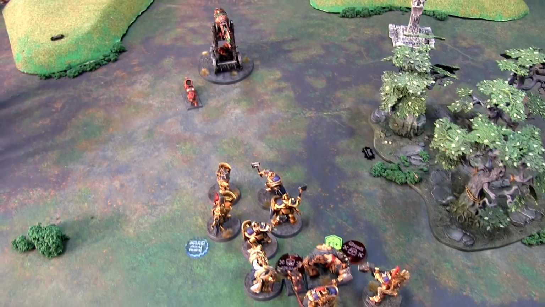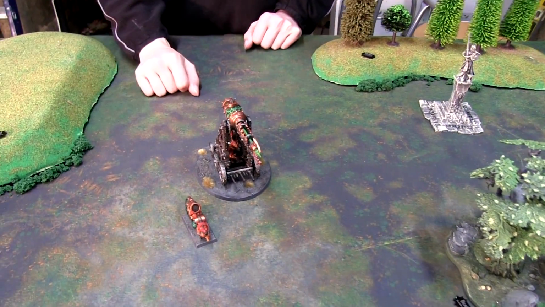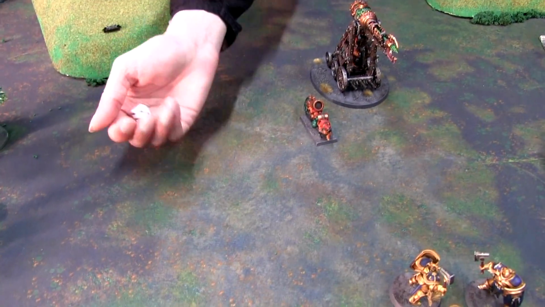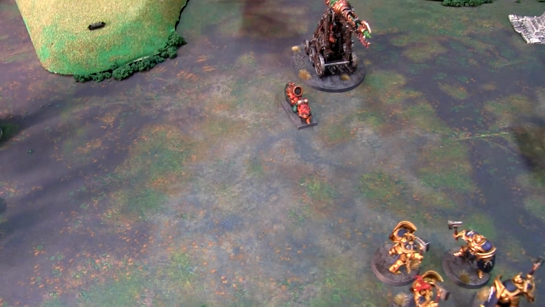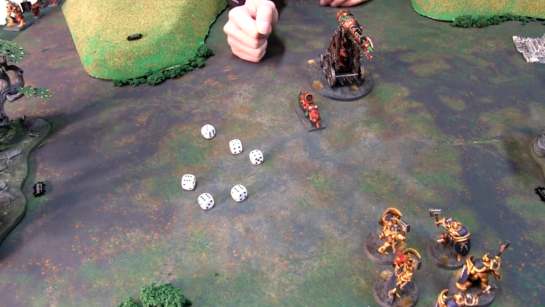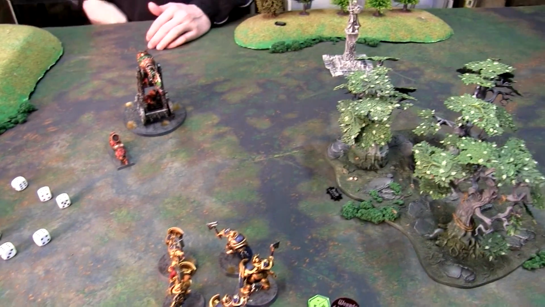So we're into shooting, and the Warp Lightning Cannon, that's going to shoot at the Liberators here. So let's see what the power dice is. And it's a 3, so that's 6 attacks, and you need a 3+ to do a mortal wound. Wow, so that is 6 wounds, so that's 3 of them dead.